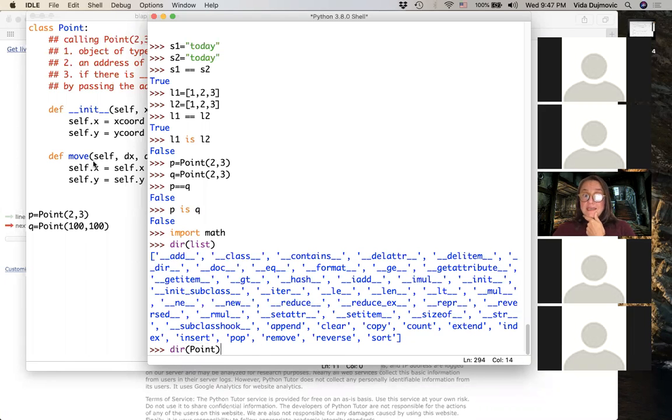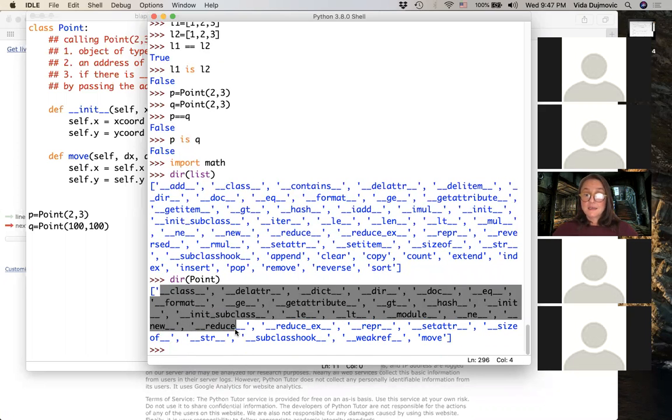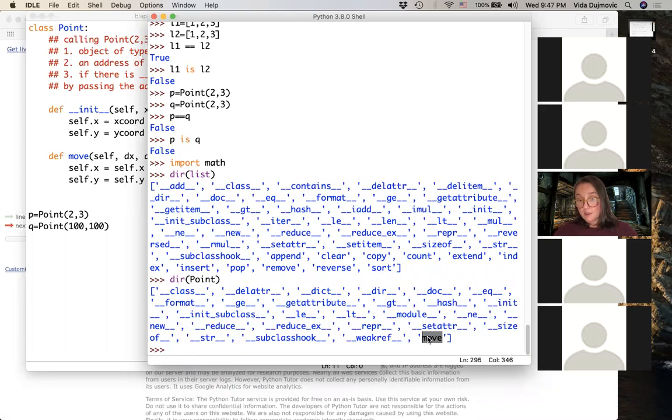All right, so let's see what my objects of type point have so far. Is it only init and move that they have? So if I do this, oh, it looks like my class has more stuff than what I just coded. Move is here. I coded move myself. Before I coded this, it wouldn't have been there. And init is there. But there are other things there. And if you want to decide yourself when you want equal to return true or false, you have to code it yourself. And the function that you have to use has this name, underscore EQ underscore.